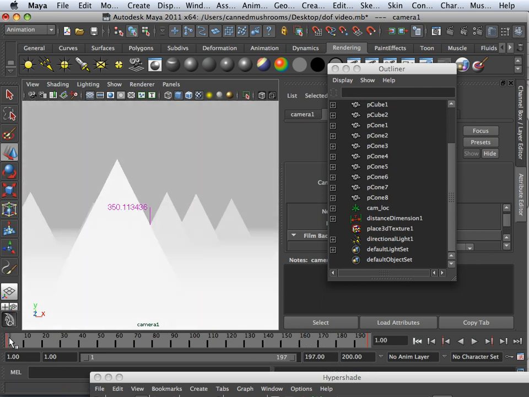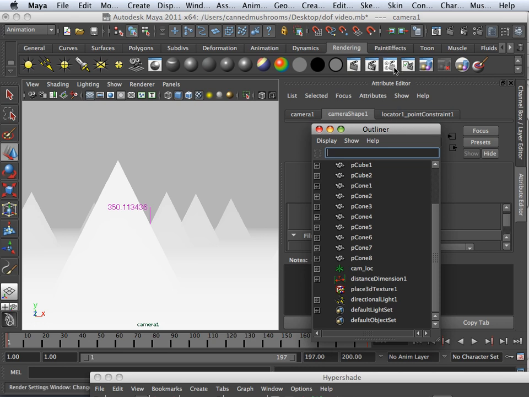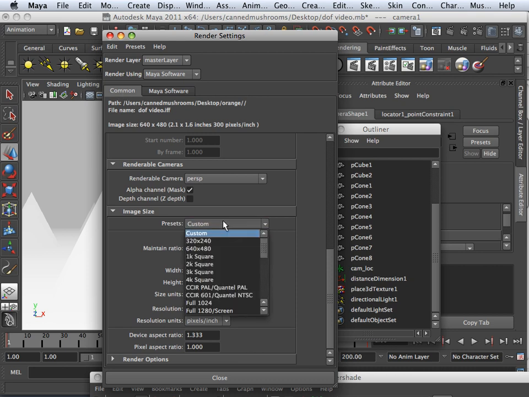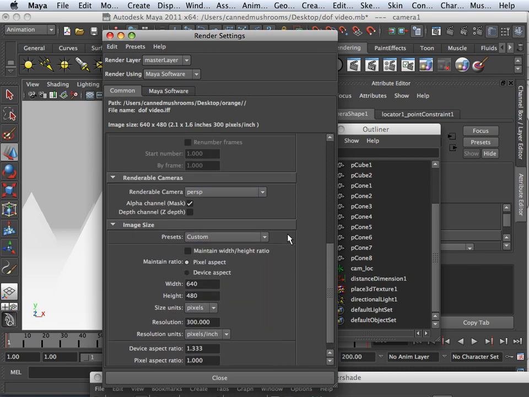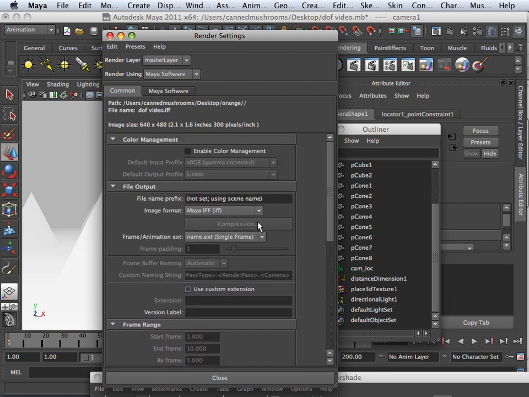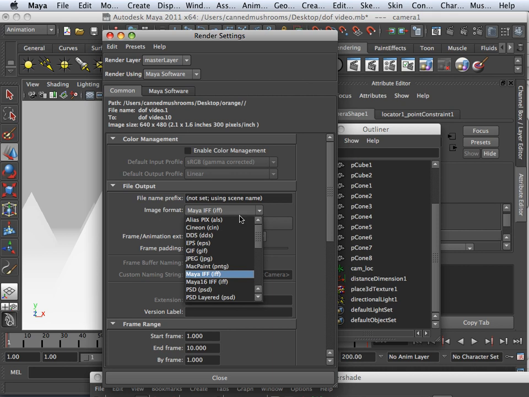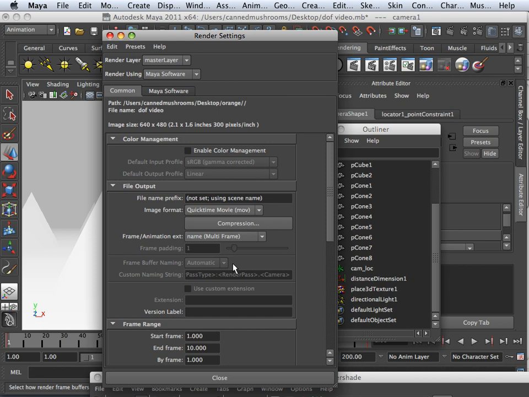I haven't really got into the whole rendering of AVIs, and I certainly could take it into After Effects, but it's just one of those things. I'll show you this much. If you go in here and you say not single frame but multiple frames, there's a difference where you can now output movies, but I would say that the highest quality is actually frame by frame. So you export, like, 200 frames out. There's 200 individual files that you have to deal with, but the clarity is so much better sometimes. But that's how you get a movie.